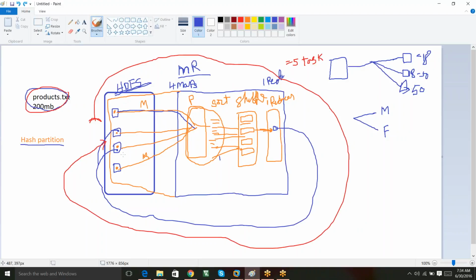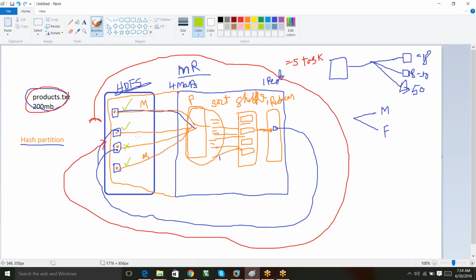Here there are 4 blocks. This one completed successfully, this one completed successfully, these are completed, but this block failed. Then what will happen? As per our previous points, once all mappers are completed, only then will it start the intermediate area, partitioning, shuffling, sorting and the reducer, right?